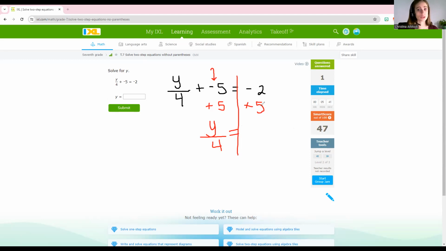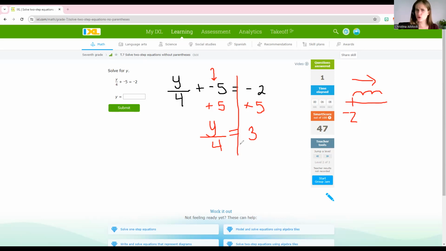Once again, be careful. Try it in your head first. Double check it in a calculator. -2 plus 5 would be 3. If you are a visual person and you visualize a number line in your head, or maybe you draw one out, if you're starting at -2 on the number line and we're adding 5, because you're adding, you're going to the right. You're going towards those positive numbers.